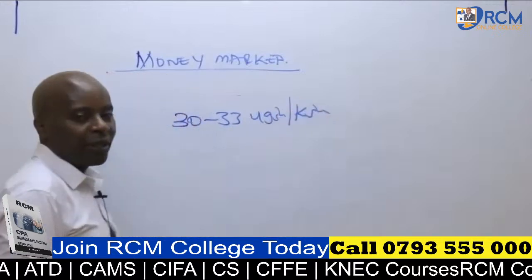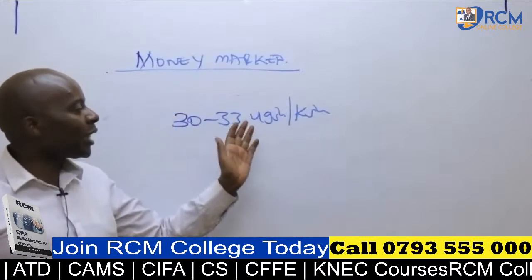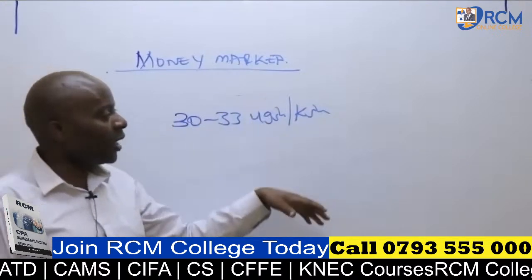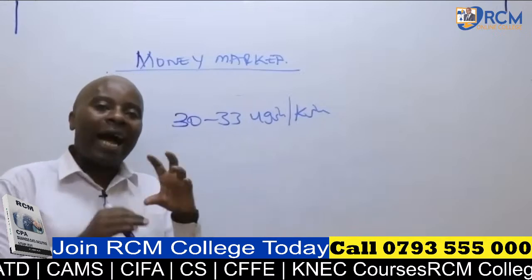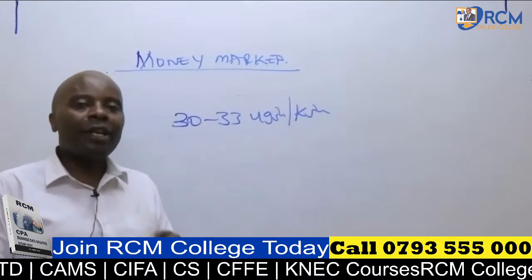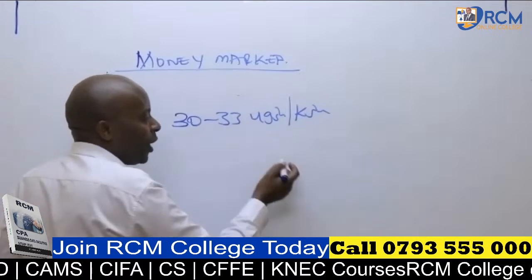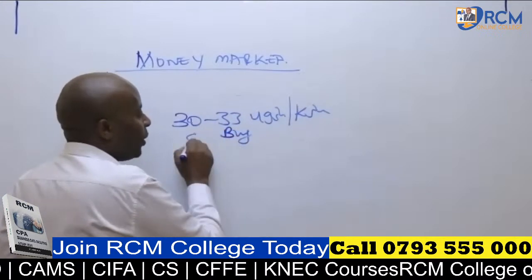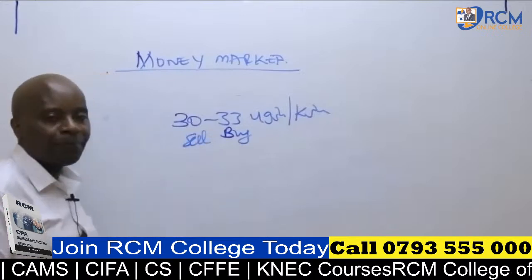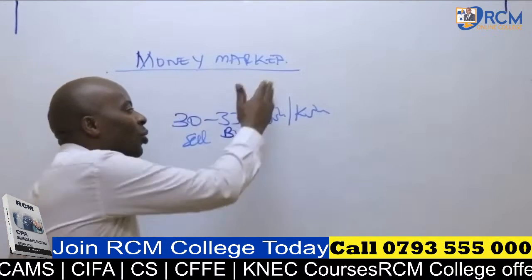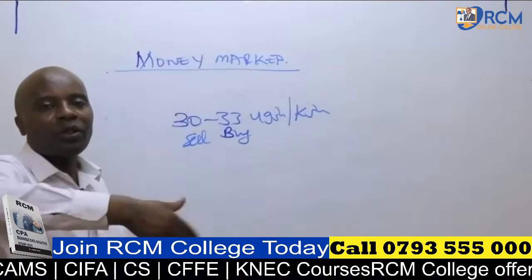So in this particular case, you being a Kenyan, where is the Kenya shilling? Kenya shilling is on the other side. So when the Kenya shilling is on the other side, automatically this is what we call an indirect quotation. And for indirect quotations, the bank will automatically buy in the opposite way. The bank will buy here and they will sell here, like that. Why have I taken the buying to be on the other side? It's because of where the Kenya shilling is, on the right-hand side.